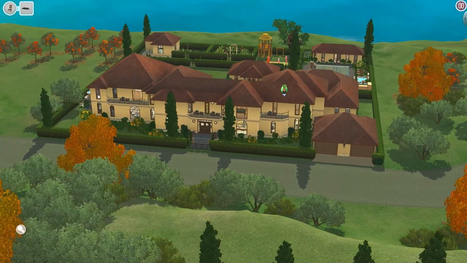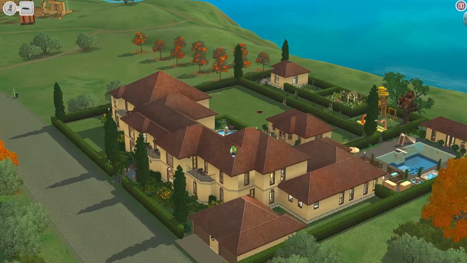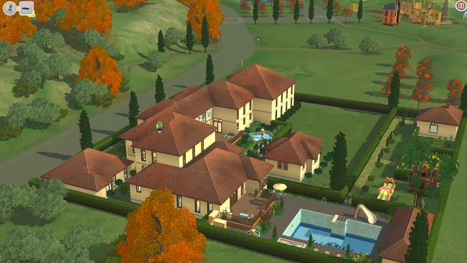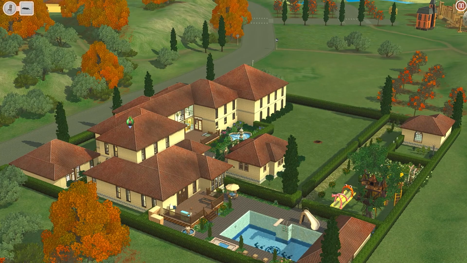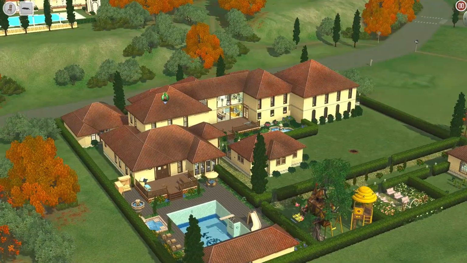So if you're new here, this is our legacy home. I am not a builder and I'm not a designer. I think this is like one of the first homes I've ever built in The Sims 3 from scratch. So I know there's a lot going on here, but this is the house that the family's been living in for the past few generations. Well, I guess since the start of the legacy. Although it wasn't always the monstrosity that it is now. It's not perfect, and I know there's a lot going on, but this is where the Morettis call home.